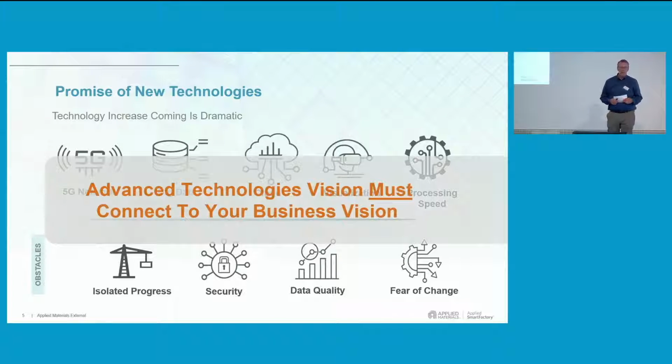And so a common theme that we have seen and learned from those who have succeeded and those who have struggled is that you not only have to have a technology visionary, but you have to have a business vision as well. You cannot be very successful if all of your vision is from the technology side and there's no executive support. And you also cannot be successful if all of the vision is at the executive level and you don't have the technology involvement along the way.